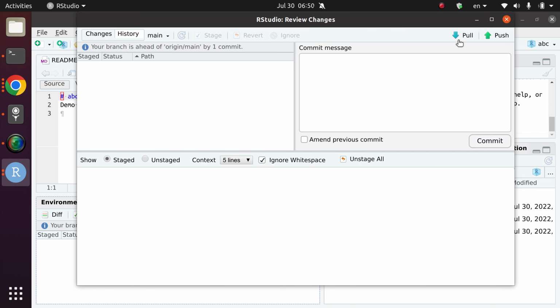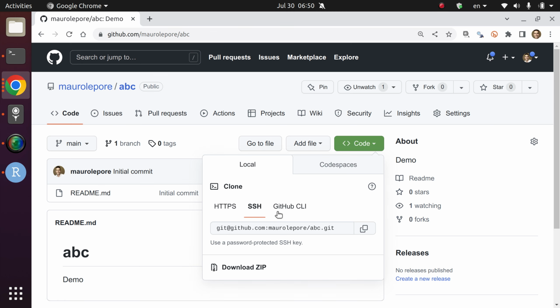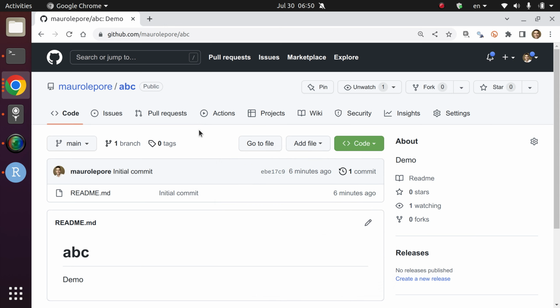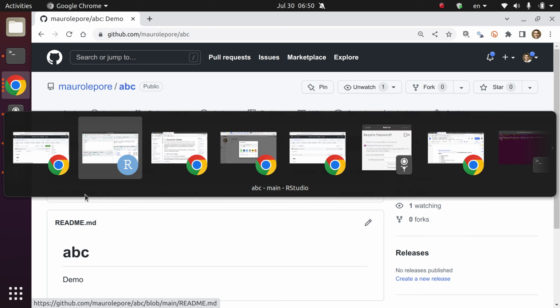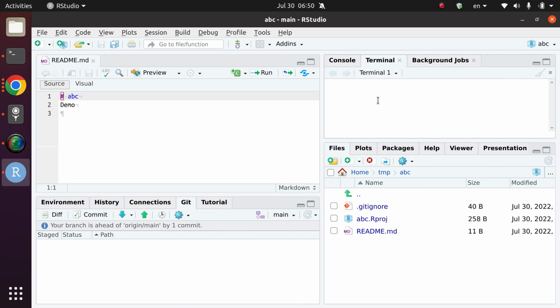So now those files exist here locally, as you can see. Let me click here to close it. Those files, ABC and gitignore, exist here but do not exist in our remote version of the repository, right? Here we only see the readme, no abc.rbrush or the gitignore file. How do we move them there, how do we upload them? Well, with the action push. You click this push button here, or in the terminal, you would do something like git push. That would do the trick.